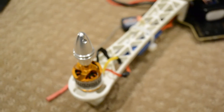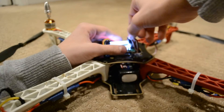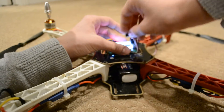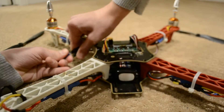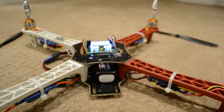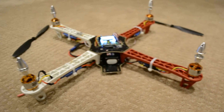You'd think that the motor wasn't working, but it turns out, interestingly enough, that if I turn it back off and then I swap out these two pins — so I'll swap out pin 2 with pin 4, which are the motors in question — and then I restart the drone, you'll notice that it's now this motor that's going extremely fast, and that motor was the one that was going extremely slowly. So for some reason, it's in fact the pin on the board that changes the behavior of the motor.